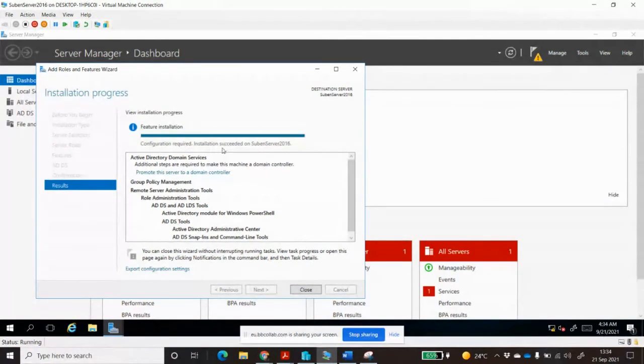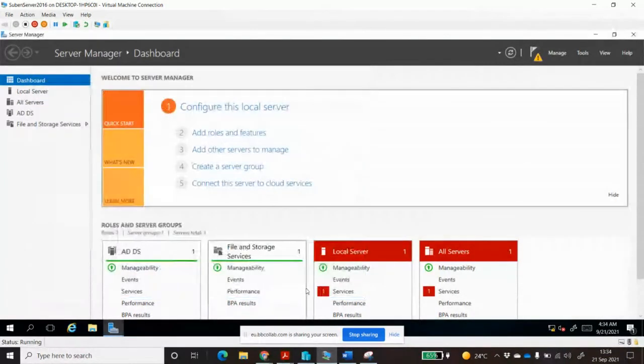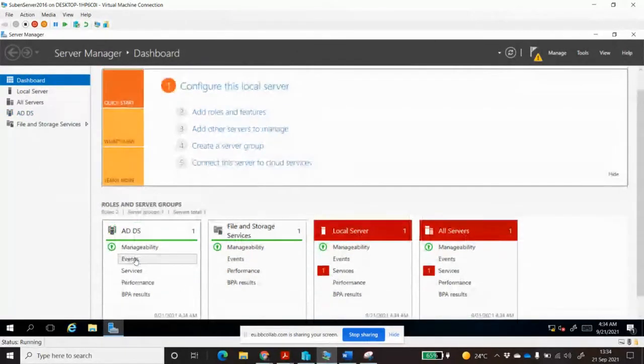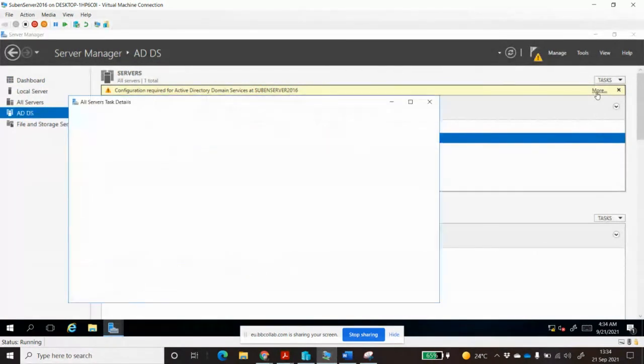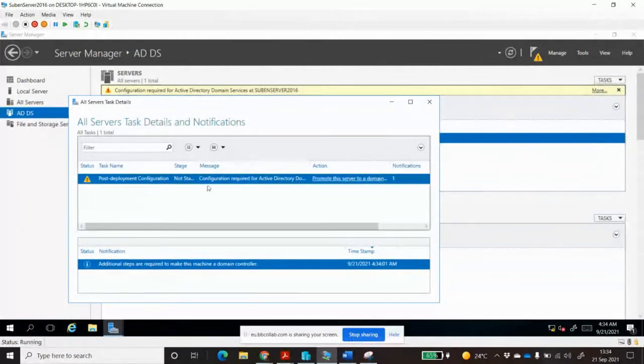It'll say configuration is still required. Okay, you close, and you'll see that on the left-hand side, it has now added ADDS. Okay, so if I click on that ADDS, you will see configuration is required for Active Directory Domain Services. If I click on more, then it says there's post deployment that needs to be done, and there's a button here that says promote the server to a domain controller. So I'm going to click on that.